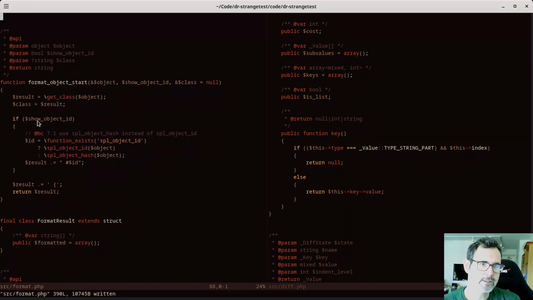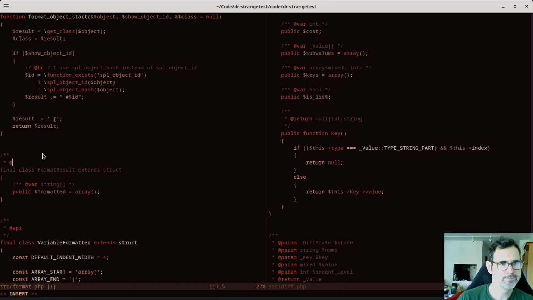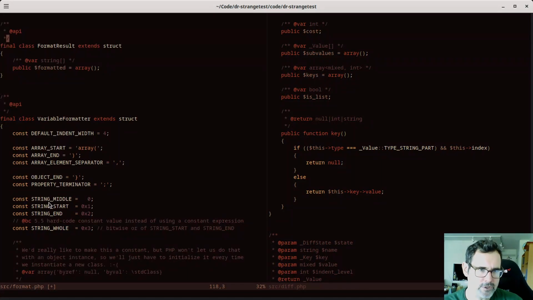Otherwise, if you need to do complex formatting, I guess this becomes an API. We have this variable formatter now, which allows you to format pieces of basically composite values, as the whole point.